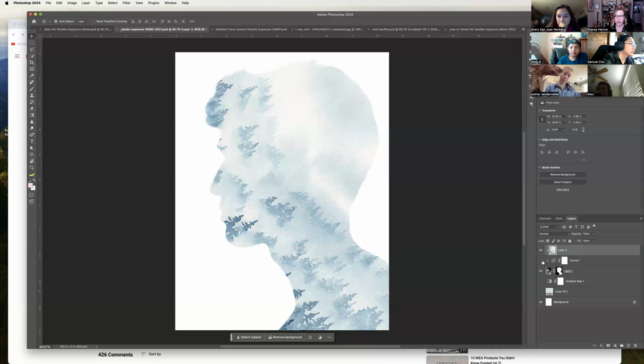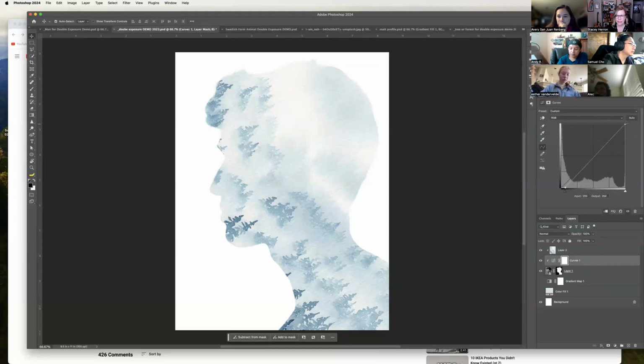And then I did do this curves layer. Let me show you here. This is what it looked like before, right? And this is still clipped to my image of the man. So I'm going to take my curves layer from the top and move it all the way over and bring the bottom over as well. We're going to do this until we are pleased with the image. And then play around with the background, right?